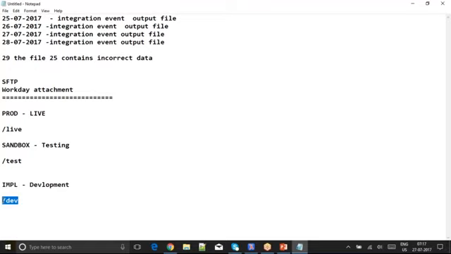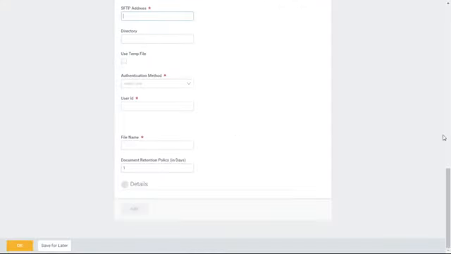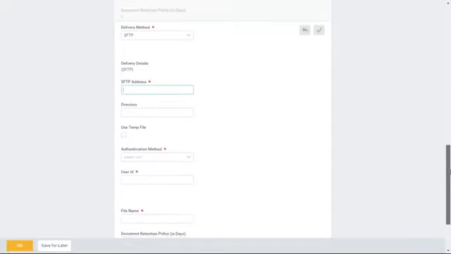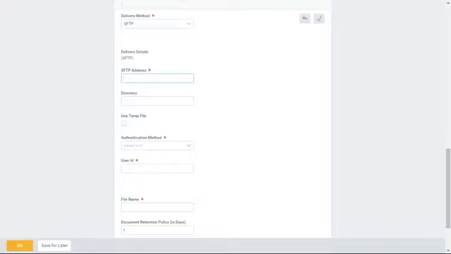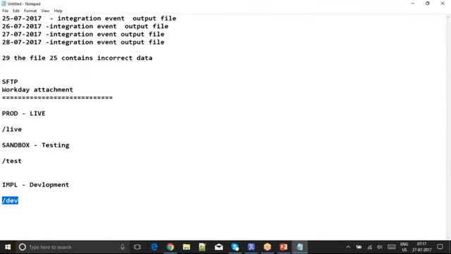How do you mention that? Here, how do you restrict that? How do you inform your integration: hey, if it is sandbox, then send this data to the test folder; if it is prod, send the data to the live folder?